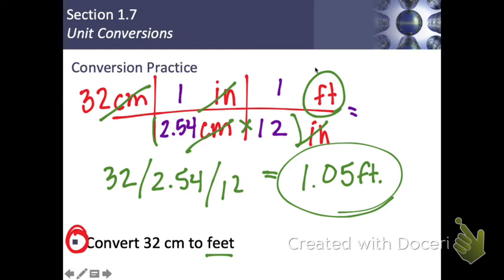So I'll tell you what I really should do. Honestly, if I was doing better, I would have rounded it to 2 sig figs, since that's what I started with. So if I was going to round this to 2 sig figs, it technically would round up 1.049. I don't know. I might round down, because I'd be rounding twice if I did that. So I'll just call it that. I don't really care. 1.1 feet.